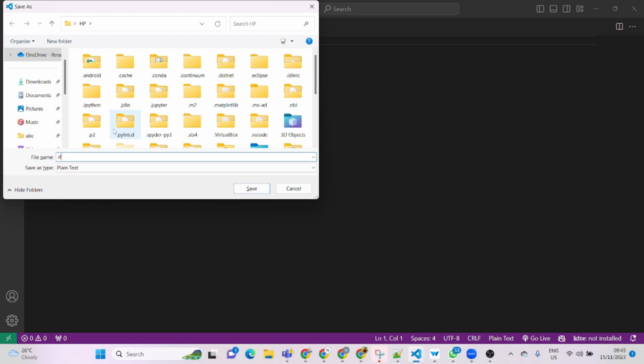I'm going to name it if, and you need to provide the extension .py because it is a Python file. Only then will this file be identified as a Python file. Okay, let me start the coding part.